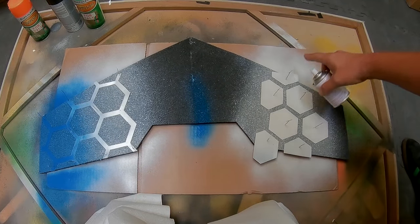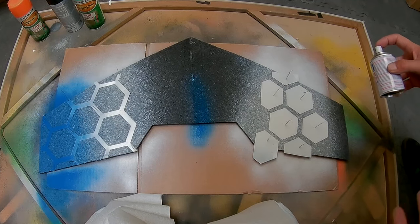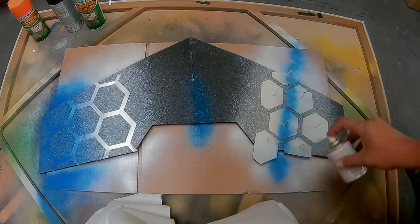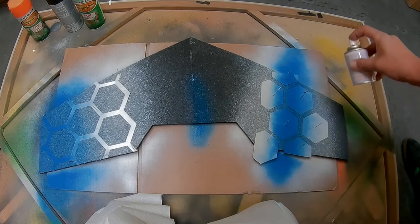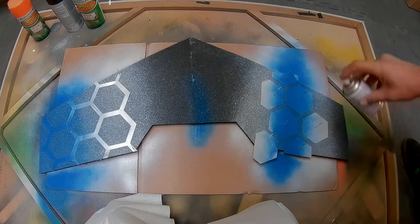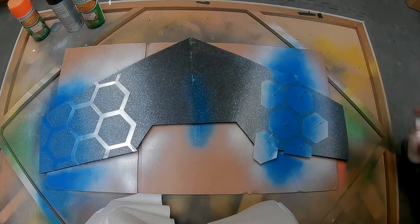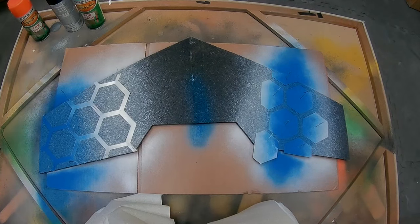So here I'm going to concentrate a strong beam right down the center of these hexes. Basically, this is just to show you guys how to do different fading techniques and whatnot. Straight down the center, really heavy. Okay, now I'm going to go outwards, really, really light. Just like that. Okay, and at this point we can actually pull up the design and see what it looks like.